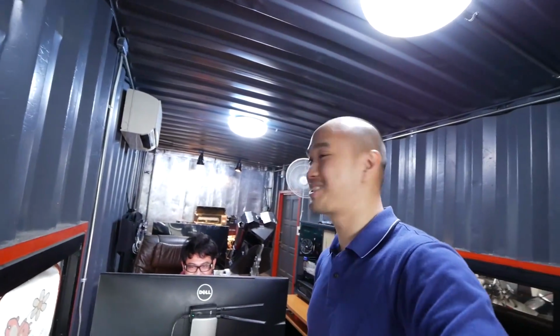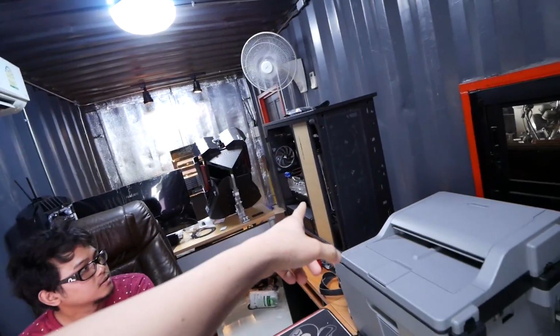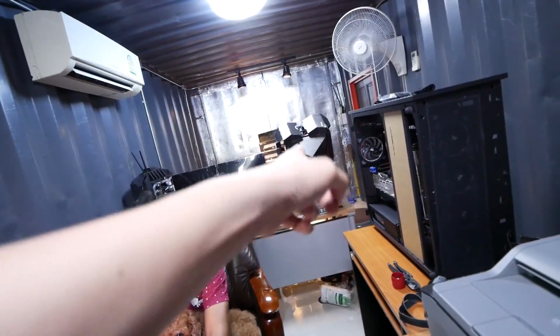Well, check it out guys, we're in a container. Wow, this is very interesting. Oh, it looks like you're working on a project, huh? Oh, and then we saw that one already. The God hand.